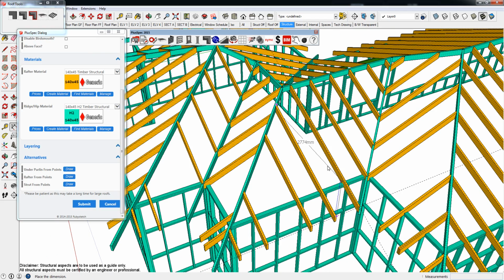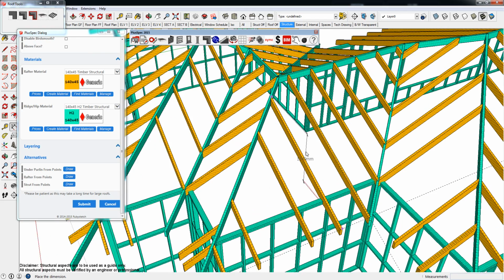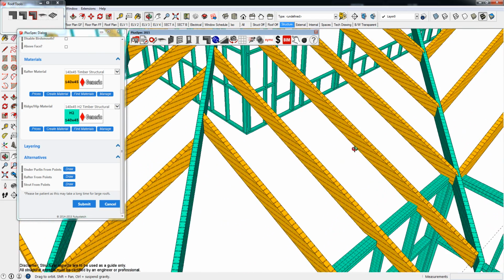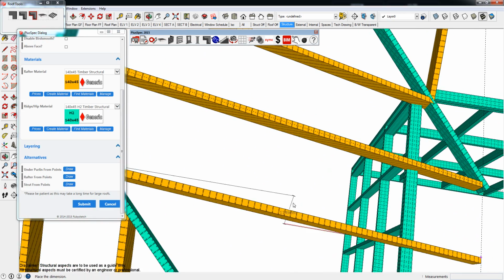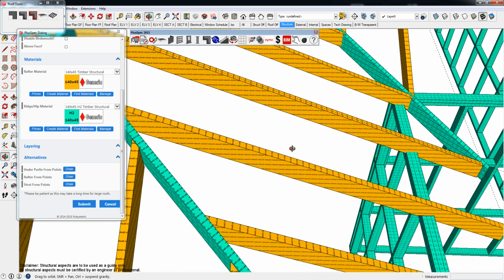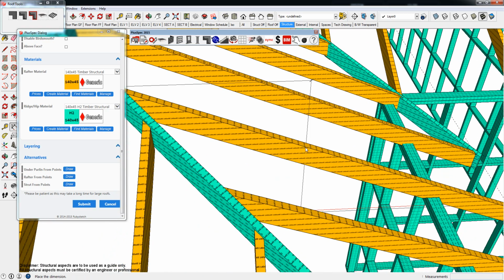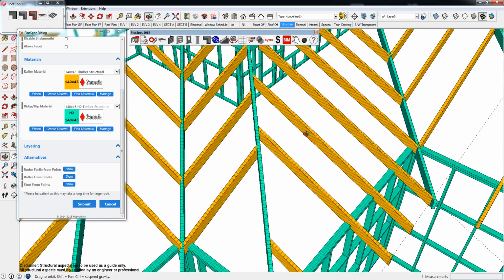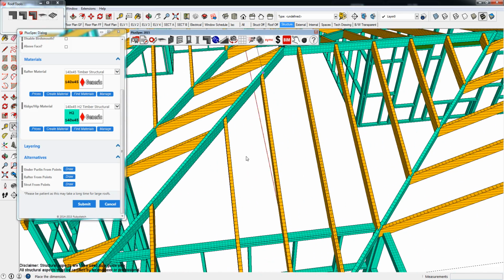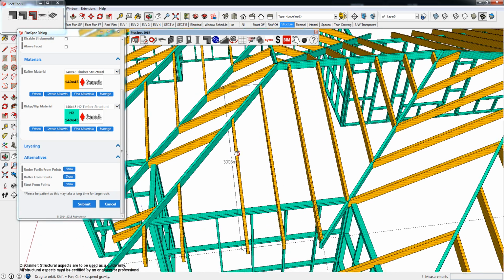Now I can go, okay, well there's my vertical height, my level height, but I can also go out while I get this in the right area, and I can actually dimension the height and the width and the length of my rafter very quickly. I'd like to say, I just got it there a second. There we go. So I've got 3 meters and 3. Okay, that's long point to short point.